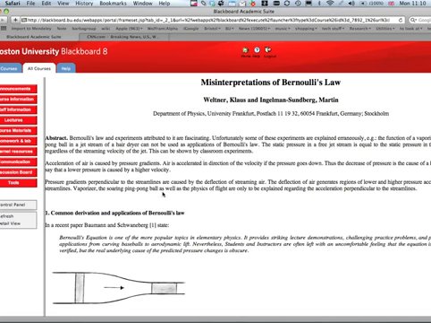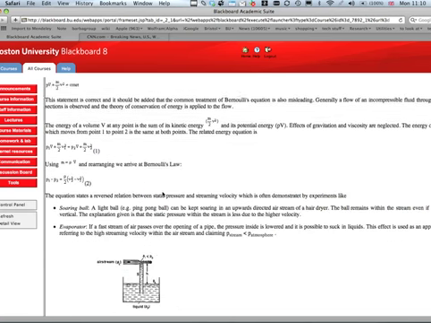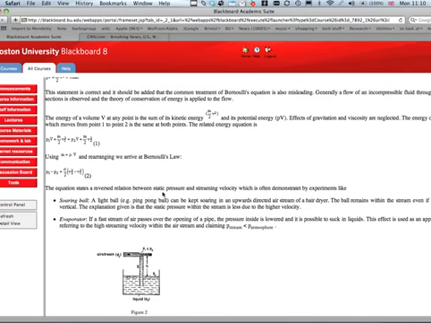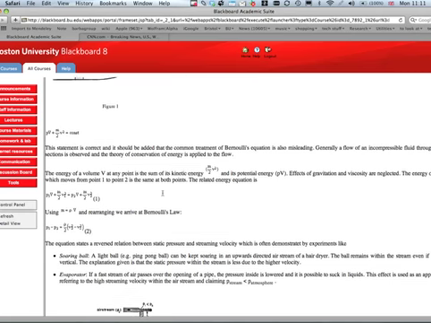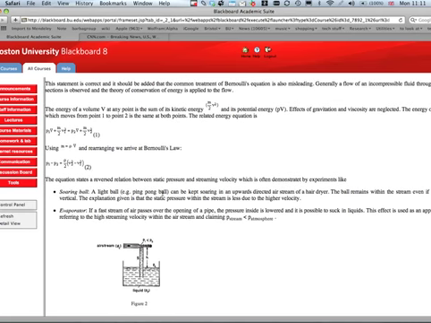And they explain how the common derivation of Bernoulli's equation using just energy considerations actually is misleading, and how Bernoulli's equation is used to explain things like flight, or this typical demonstration of a ping pong ball being suspended in a jet of air, say with a hairdryer or something like that. I don't know if you've seen that. It's a very typical demonstration, and people explain it using the Bernoulli equation. It's actually not quite correct. And so one has to be careful with these interpretations.